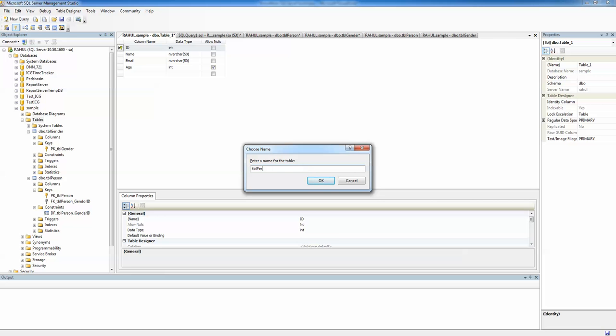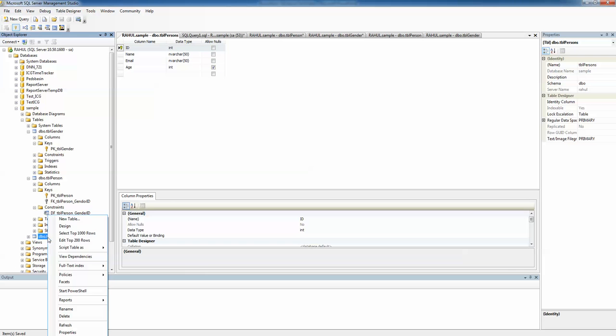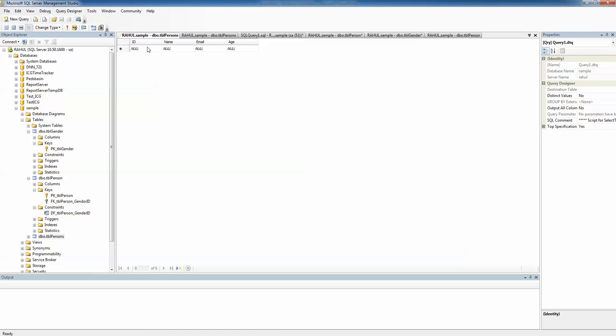Let's add a couple of data here. Edit top 200 rows. ID as 1. Just keep the age as 50.